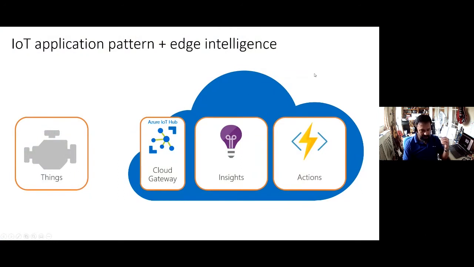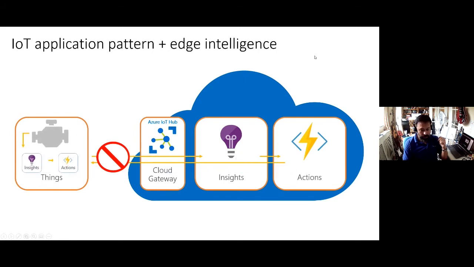And the scenario here, the industry demanded that with this typical pattern of insights and actions, that was all very well. We could send data up into the cloud, do some processing, take some actions, perhaps close that feedback loop and send information or configuration back to the machines on the edge. But what happens when you don't have any connectivity, or perhaps connectivity is expensive or unreliable, maybe over SATCOM in remote areas, etc.